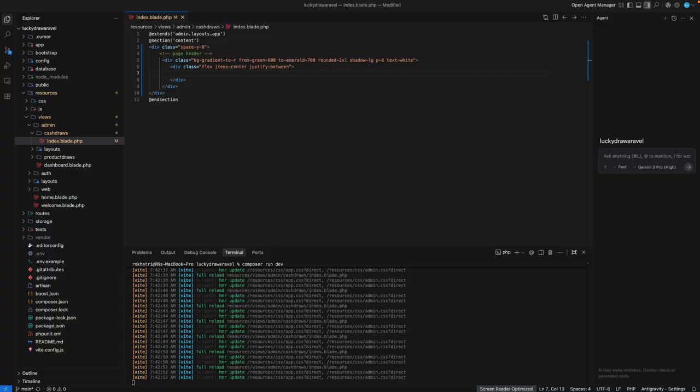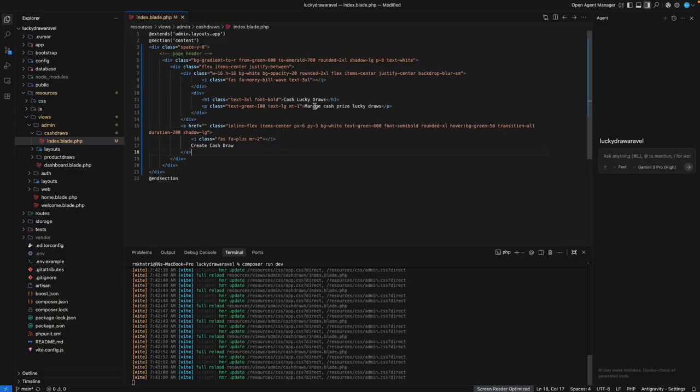Okay, and then let's create one background with lucky draw, manage lucky draw.